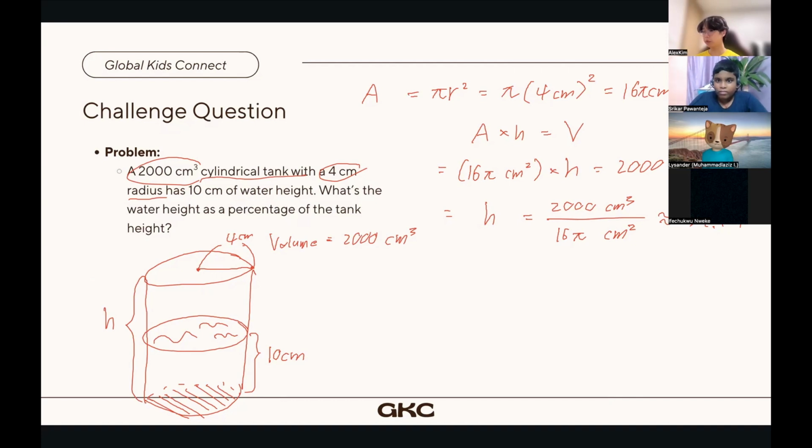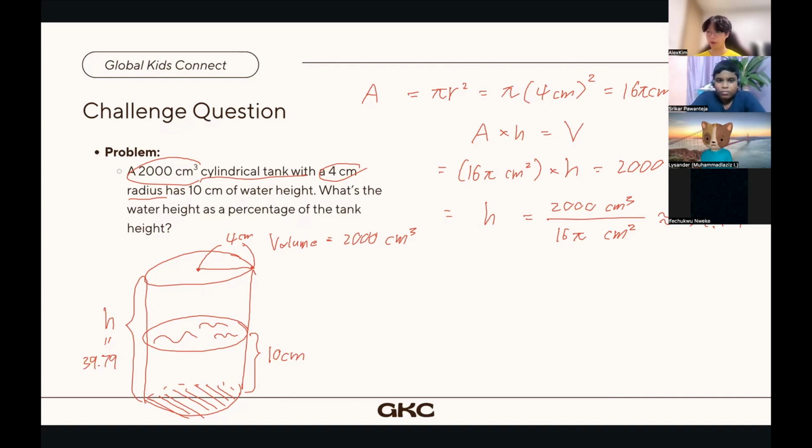So depending on the question, you could round the height to around 40, but I would recommend not rounding any values until you get to your final value. So leave as much detail in your numbers right until you do the final steps and get your final answer. After that, you can round. And so if we move on, now that we know the height of the cylinder itself, here we can say h equals 39.79. And we know the height of the water was 10 centimeters.